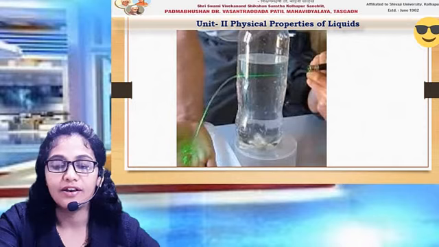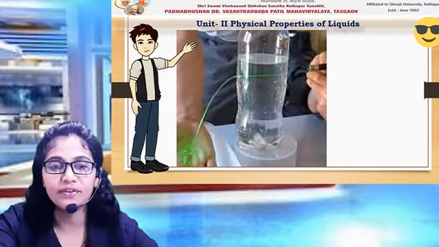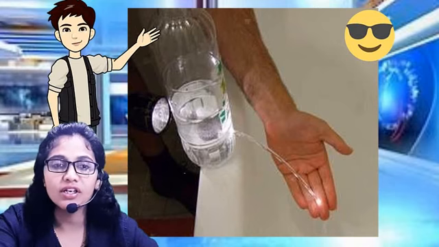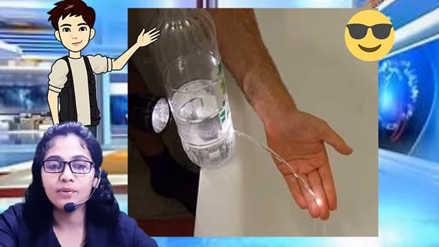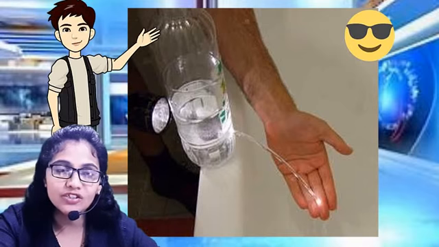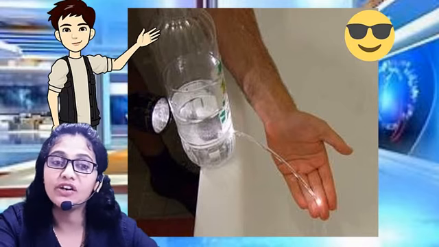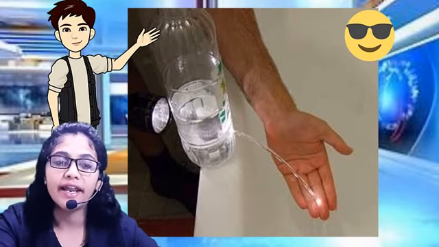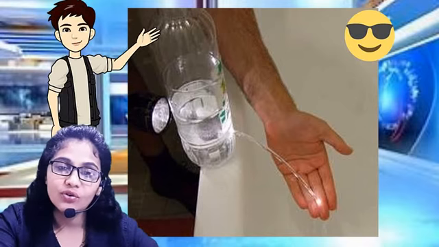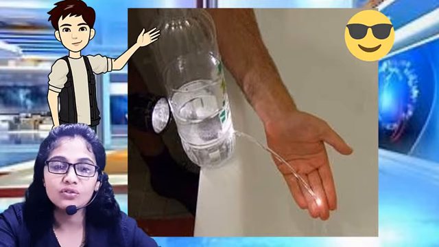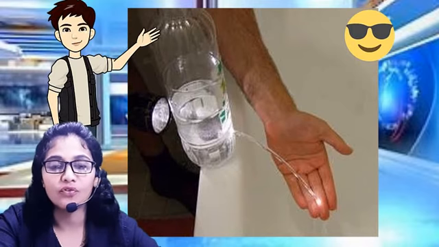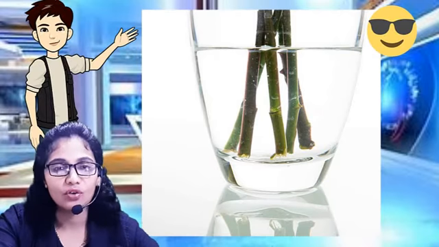In this example, the bottle is half filled with water, and the bottle has a small hole. A beam of light is passed through the denser medium, the water, and this water comes out from the hole. The beam of light also comes out with the flow of water, and all these examples are refractions. So this is a familiar example of refraction.